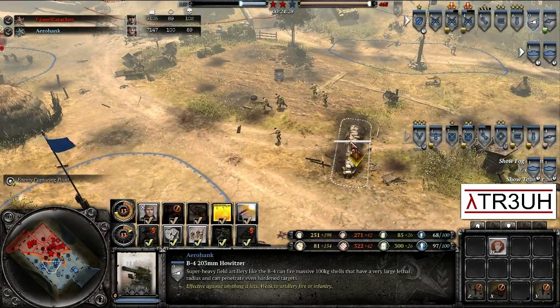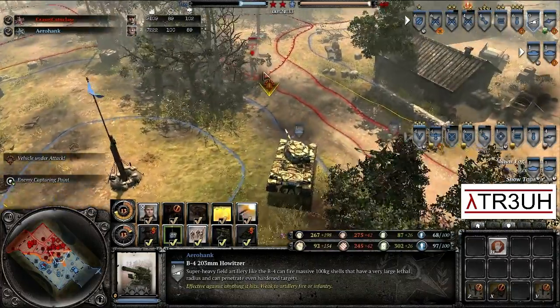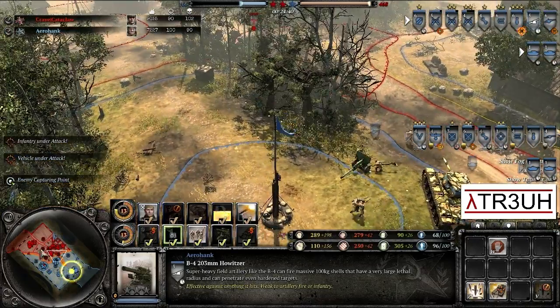Left-hand side, Osttruppen going for the cap. We have a conscript squad moving out just to engage them. And center map, artillery field officer gets engaged by the KV-1s, and the KV-1s are going to get spotted. No, actually not spotted by anything.